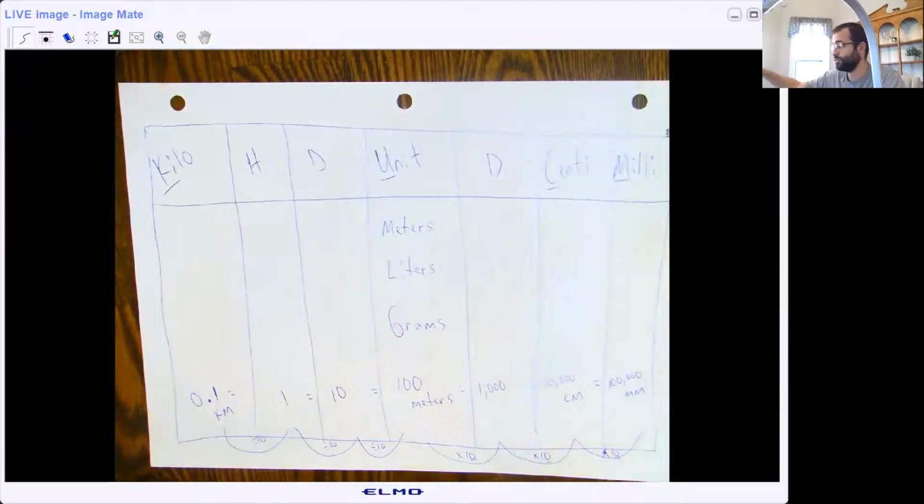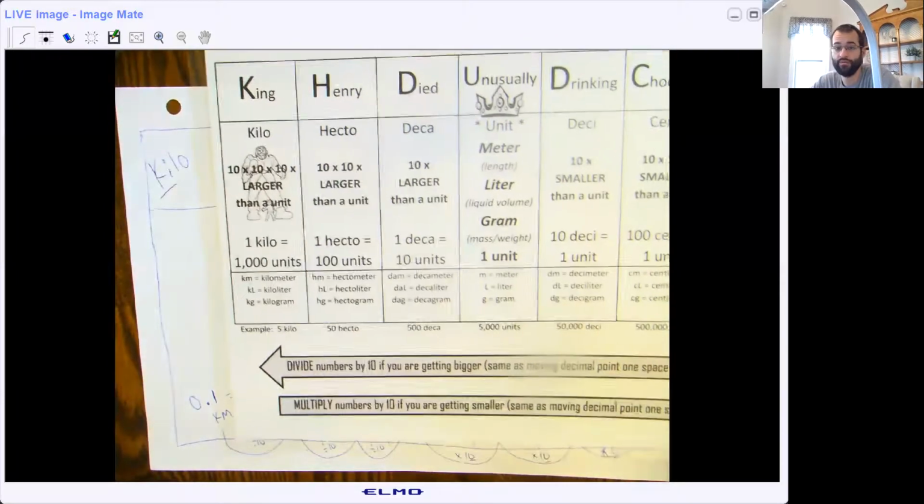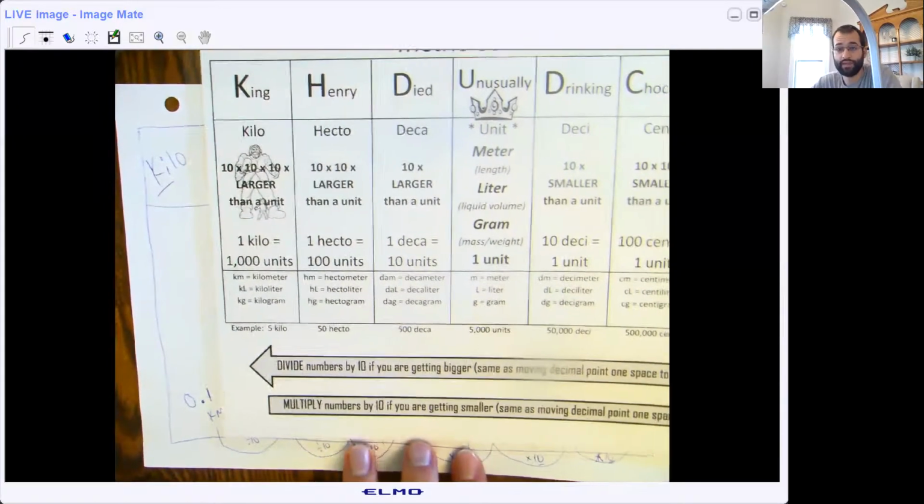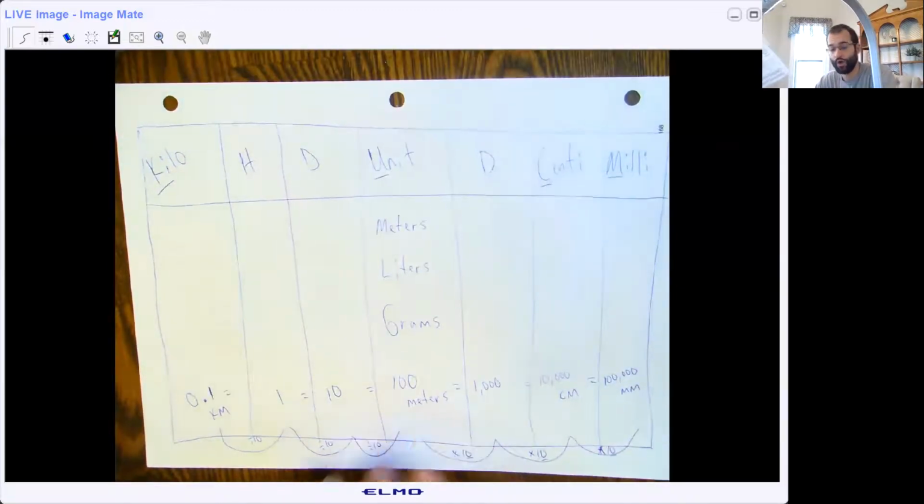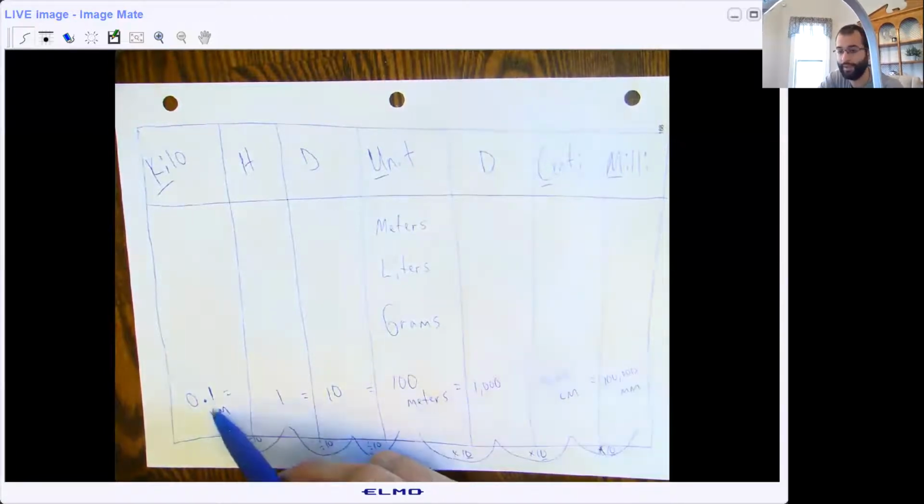Now, when you're looking at this chart it can be really confusing, but it's the same thing that we just looked at. Now we have a chart of what this looks like. All of these are equal. So 100,000 millimeters is the same thing as 1/10 kilometer, which is crazy to think about, but that's how small these are, and that's how big these are, that they're the exact same here.